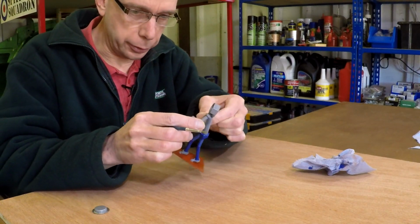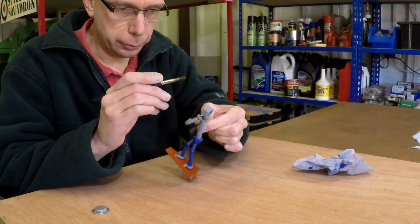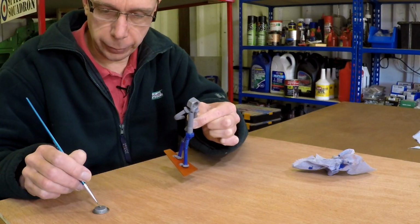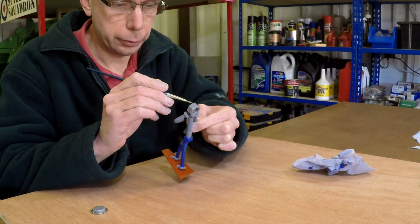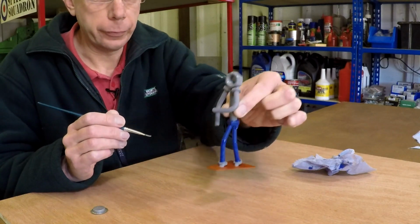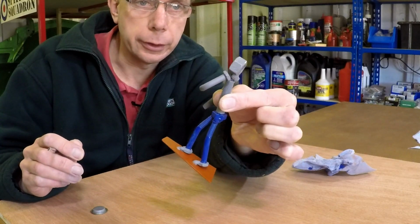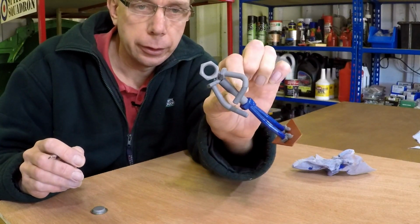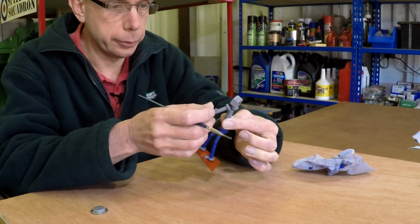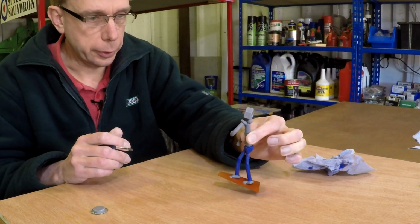I think that's about it, for the head anyway. You may not be able to see the difference in colour. It's actually quite close to the grey of the primer, but once it's dry, the metallic obviously is a gloss finish, which brings it up somewhat. Okay.